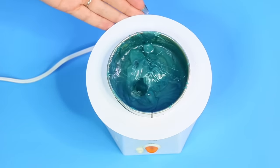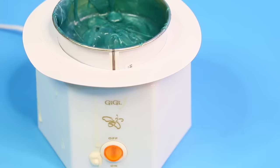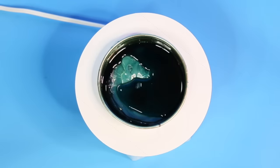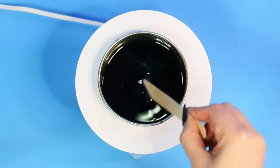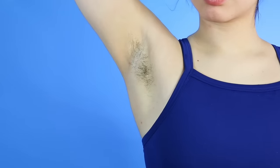I'm going to put my wax over top of the wax collar so that it catches any spills. Since hard wax hardens when it's cool, you can just flick it off the floor if you spill it anywhere. I'll turn on my wax warmer and wait for the wax to heat up — it's so satisfying to watch. It takes a little bit of time for the entire pot to melt. I wait until the wax covers the entire pot, then turn it off and let that hot wax on the sides melt the middle so it's not completely liquid. As I wait and prep my armpit, the wax will even out in temperature and be ready to use.